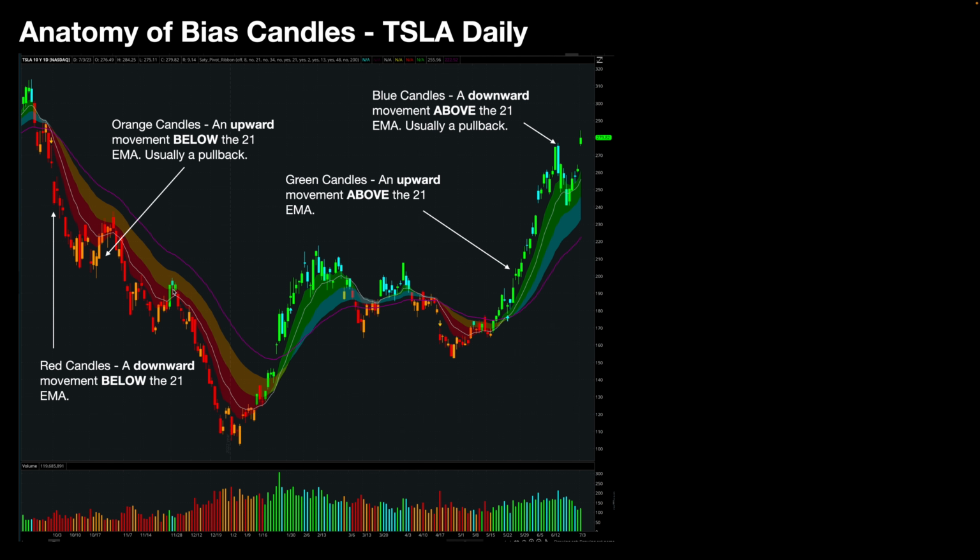Can you make money long on Tesla? Sure. When it's going down, absolutely. There's plenty of spots here where you could play mean reversions, right? Back to the 21, back to the 8, back to the 21. And mean reversion is 8, 13, 21. You're getting back to the EMAs, right?